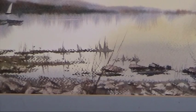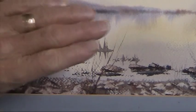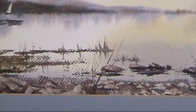Now I've got to clean the palette. Alright, let's get that focused. Alright, so there's my beach. And then I put some bit of reflection on that, those little spits coming out here. And some rocks, just to add some detail. I quite like it. I like the light effect. That's worked out quite well. Yeah, and it doesn't look muddy. This might be a little bit muddy, but there's no grain whatsoever, other than the grey that I've mixed up with the ultramarine and light red.